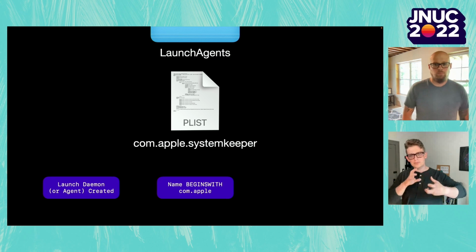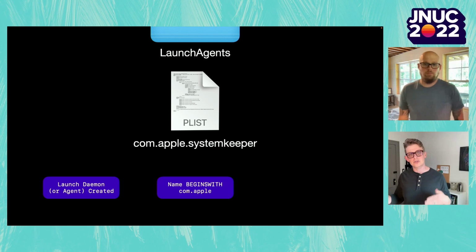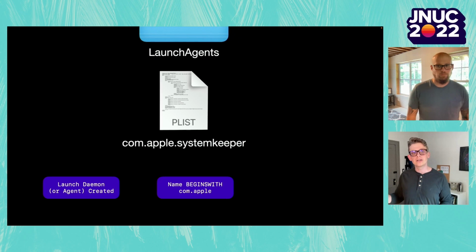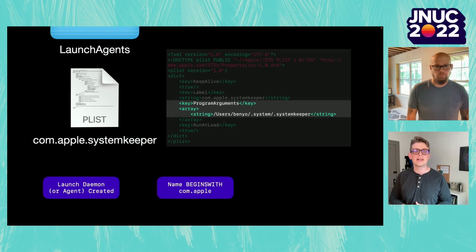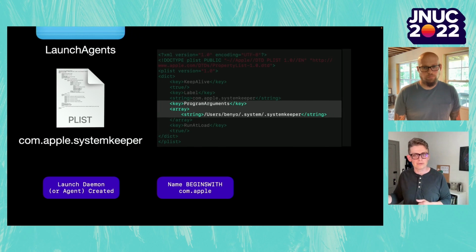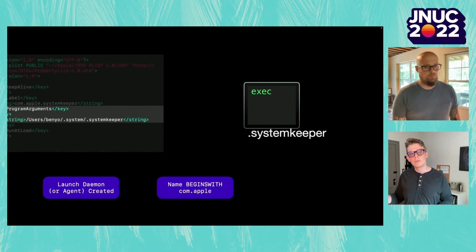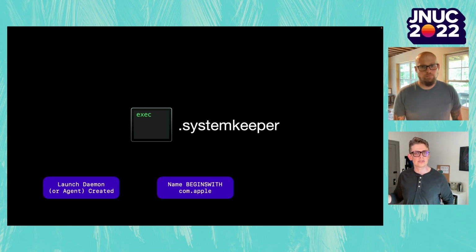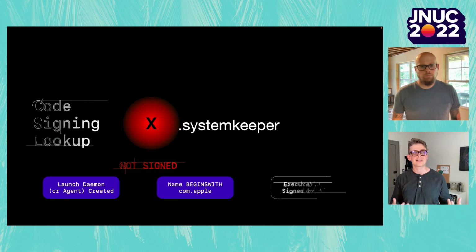To determine whether or not this is something that is legitimately owned by Apple, we can use some proprietary capabilities within Jamf Protect to look inside that plist, parse through the XML that's in there, and hone in on the executable that this plist wants to run. We're presented with a path there, and we go to the executable at that path. With that executable, we perform a code signing check to determine, is this something that's actually signed by Apple? We do the code signing lookup, and in this case, we would determine that it's not signed by Apple.